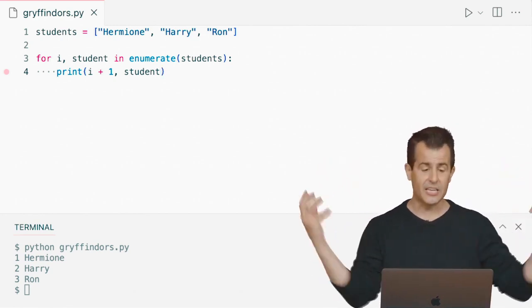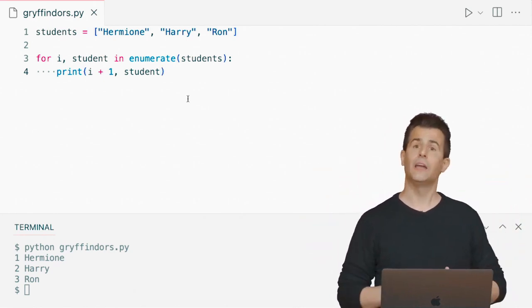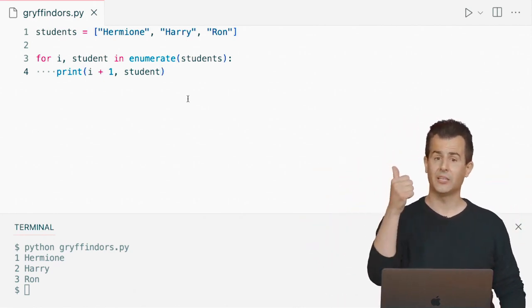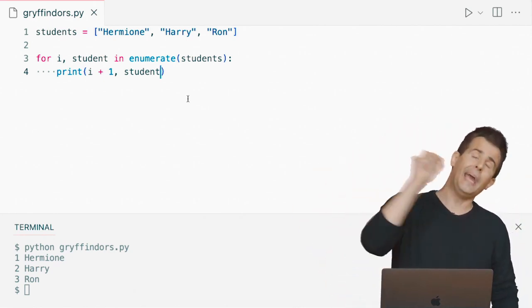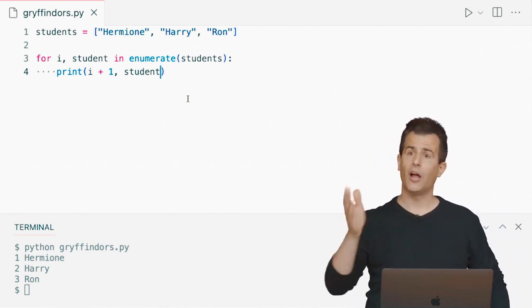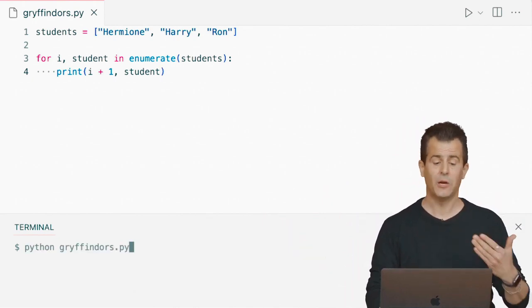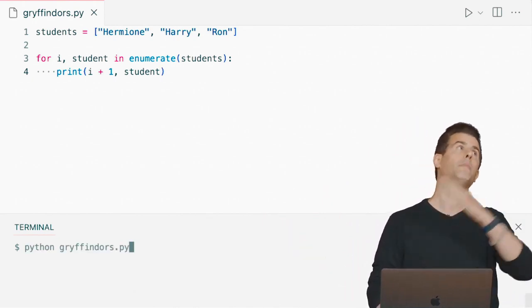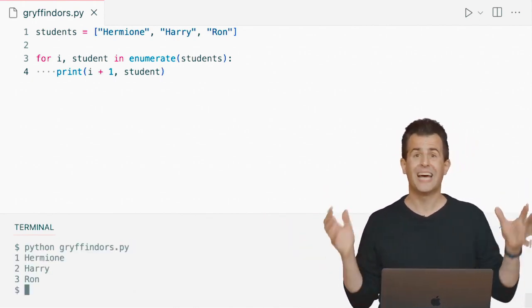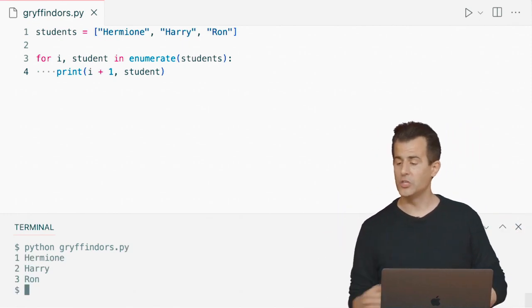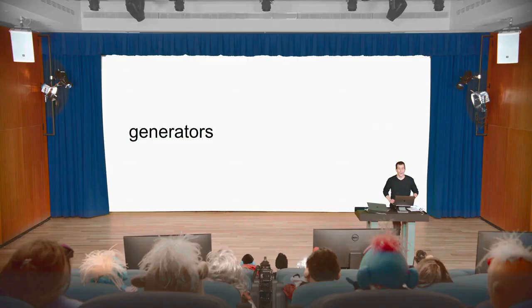Again, enumerate takes a sequence of values like these students, and it allows me to get back the current index, 0, 1, 2, and the current value, Hermione, Harry, Ron, respectively. So now it just tightened things up further. And indeed, that's been our theme here. Can we solve the same problems as we've been solving for weeks, but tighten things up using just more of this toolkit? Allow us to equip you with one final tool for your toolkit, namely this ability to generate values in Python from functions.